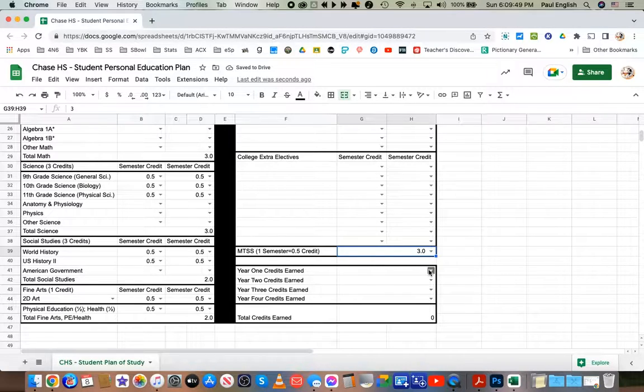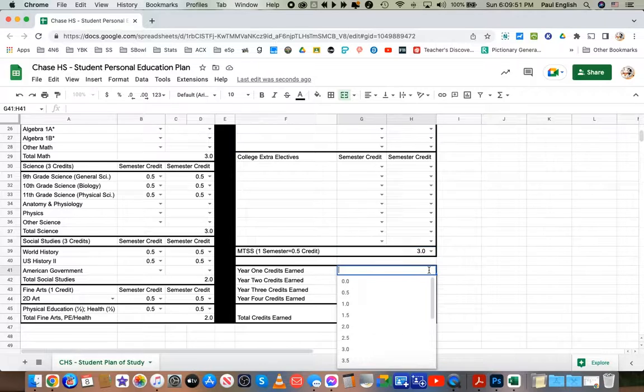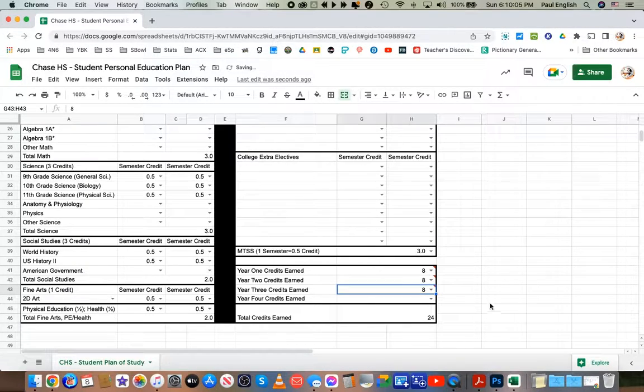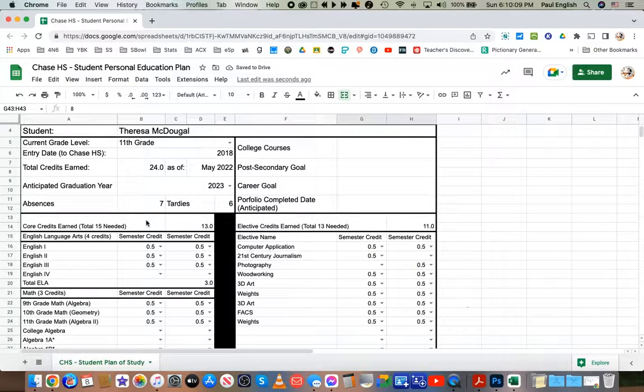Now, I did forget to mention this in the previous one, but basically they take a total of 8 total credits each year. So Brad would have put in 7.5 for that year. Teresa's taken 8 that year, and then here again. Now, this number here should match up with this number up here, and it does.